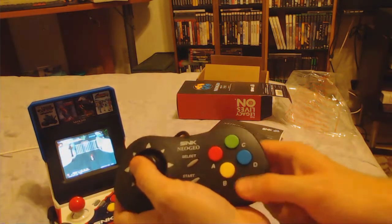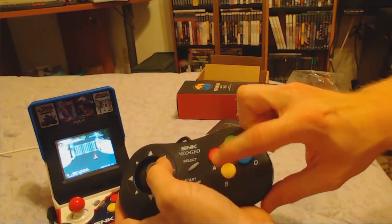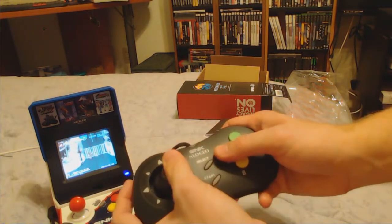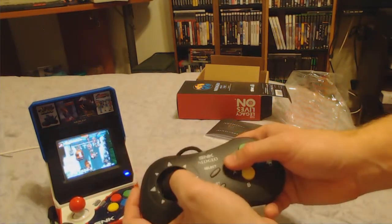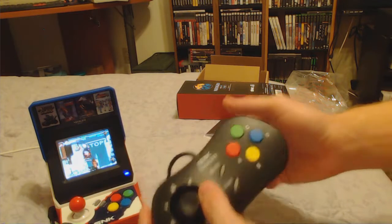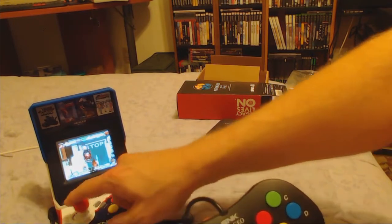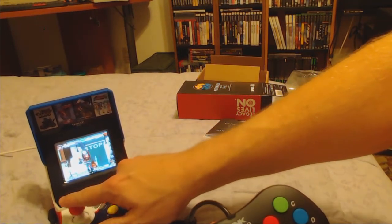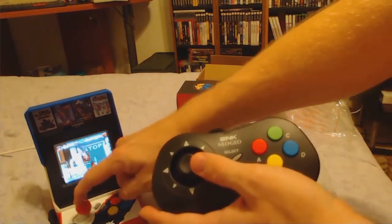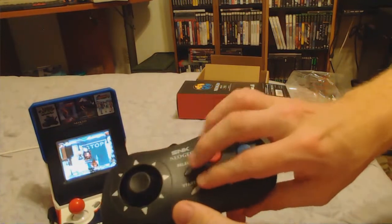Let's see the jumps. I'll audibly push the button — that seems like not very much delay at all. Let's try a fighting game. If I press start now I get second player, so second player is now in there as well — even though it's plugged into the first player port. First player can do this and second player can do this, which is pretty cool.